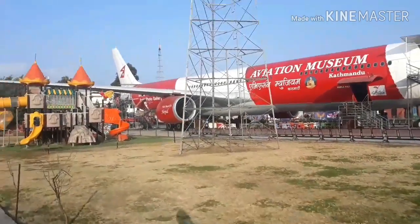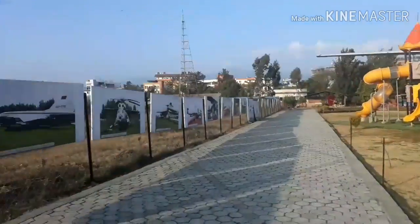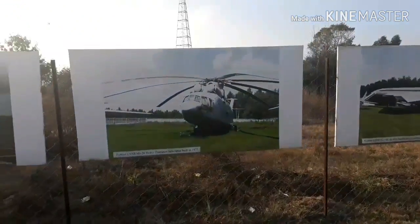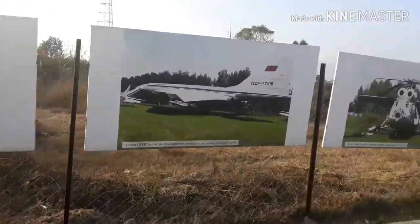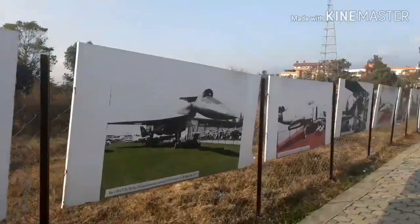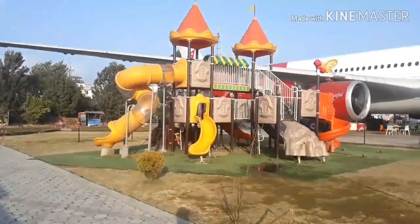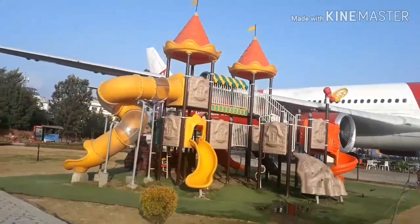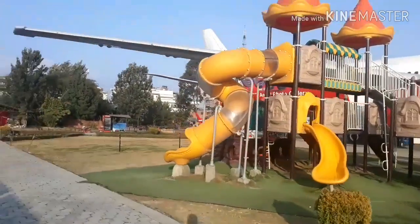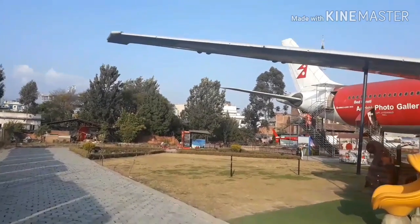There's another helicopter at the other end, so let's head to that helicopter. The experience so far is pretty amazing. These pictures are pretty cool here. Be sure to visit this place — it's definitely worth visiting. It is so cool. And there's a cool little fun park area for little kids.